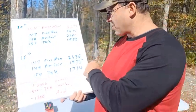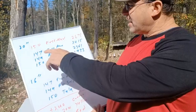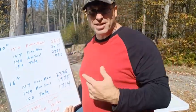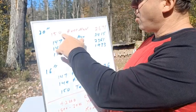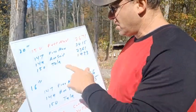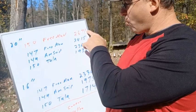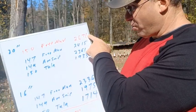And there's absolutely no reason to be carrying a gun that heavy to get basically the power of an AK-47 or 300 Blackout. Now, there's this one ammunition I have up here, in red, which is the hottest one that I have found. That's the 150 grain Freedom munition. In my 20-inch AR-10, it gets 2671.